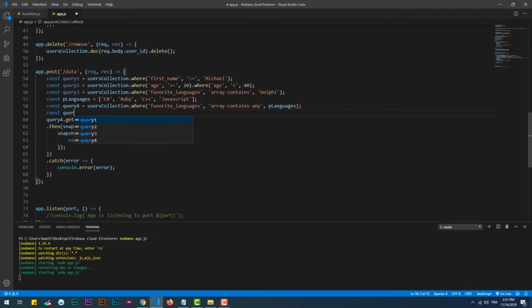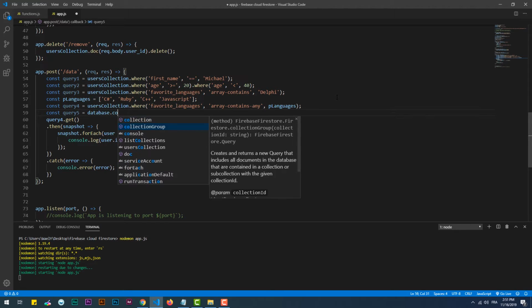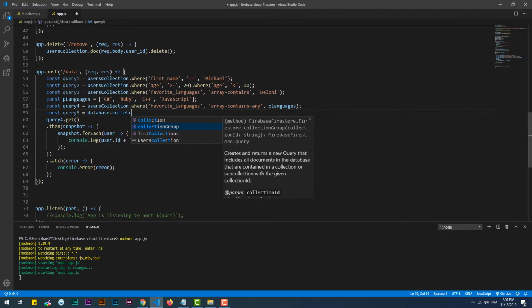Now, to get all the documents within every subcollection that is nested in each document of a collection and that respond to a certain query, we need to use the subcollection method.